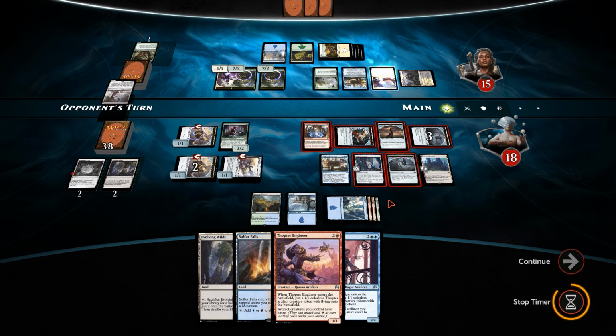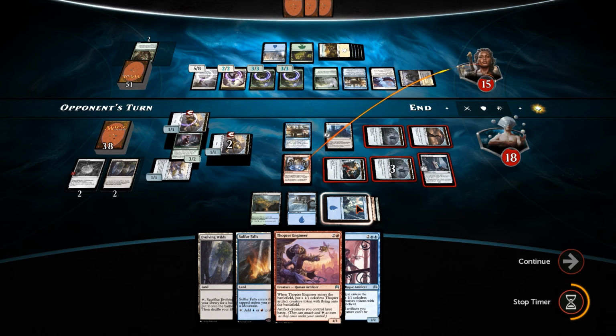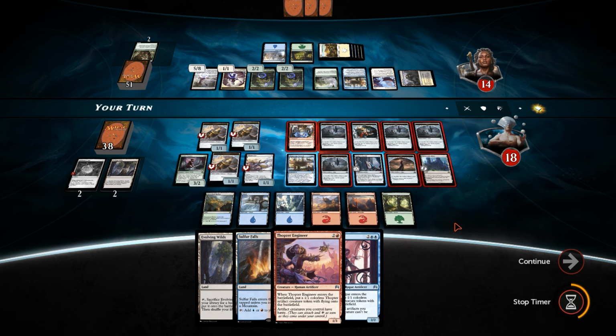So yeah, he could have swung in for a fair bit if we hadn't done that, so I think it was worth our time. Yeah, end his turn. 1 damage to you. There we go. Oh, we actually had an odd number. Oops. Well, it's about to change.